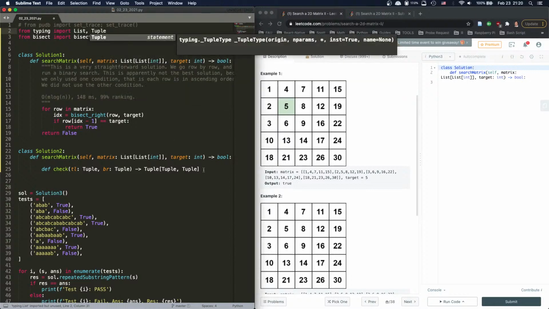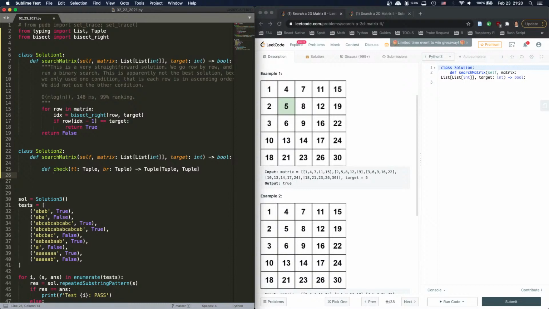All right, so this is what we want. We're coming in with a tuple and a tuple. So we just iterate through. Let's not return a tuple, it's just too complicated.